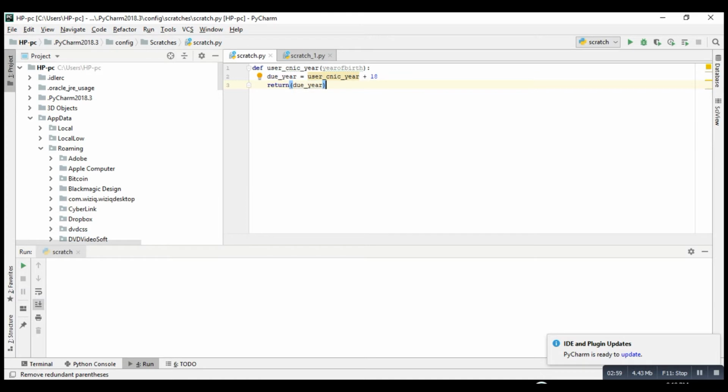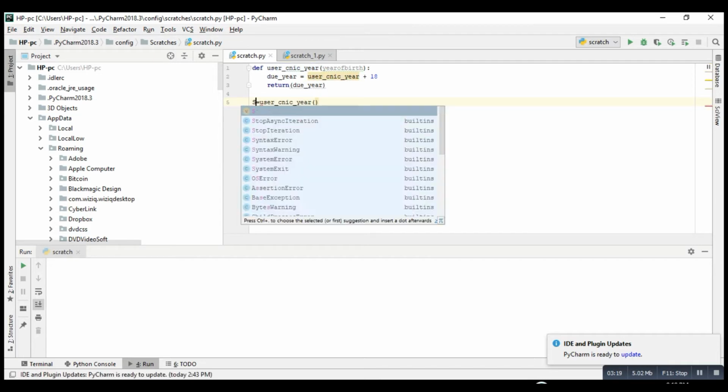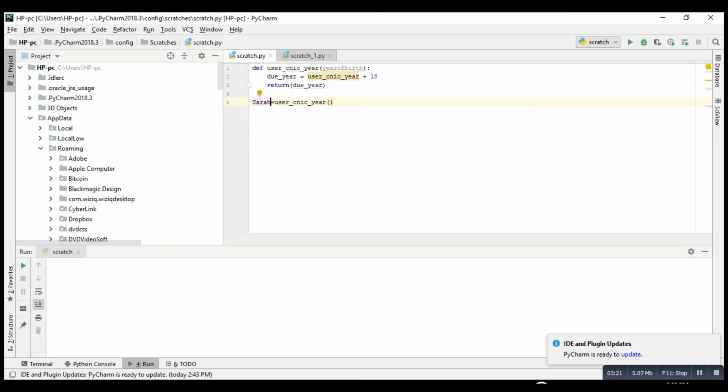So when I call the function user CNIC year, that can be any year whatsoever, naming it, for example, Sarah due year.